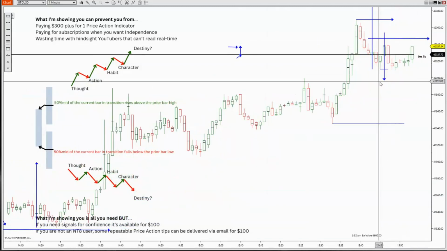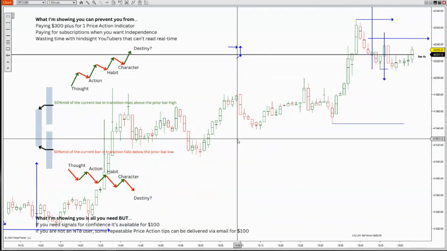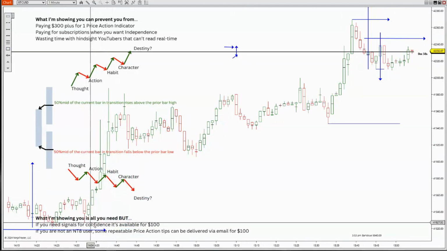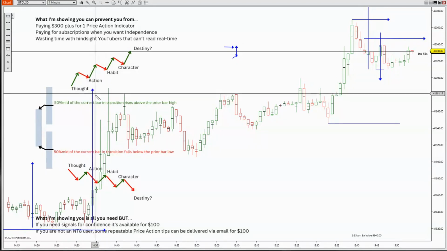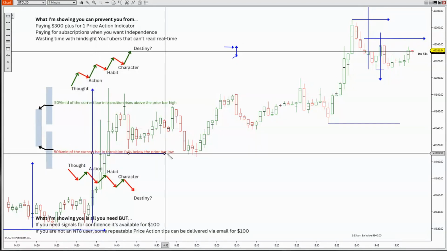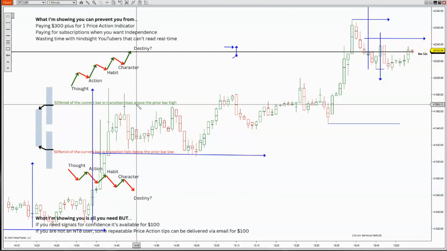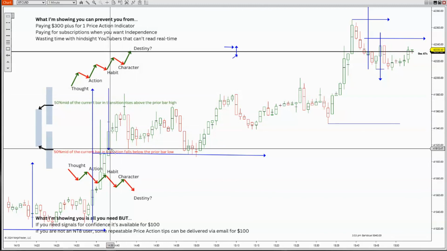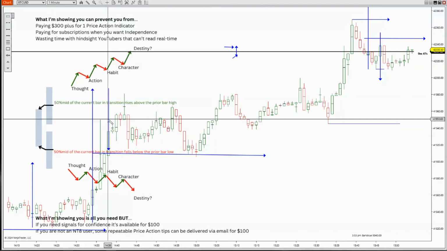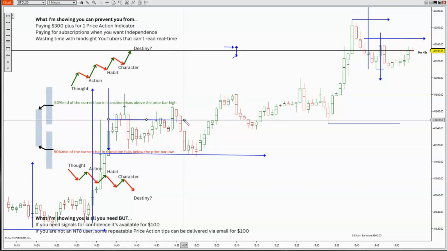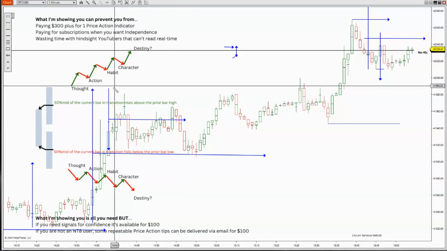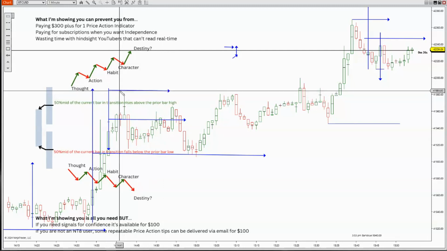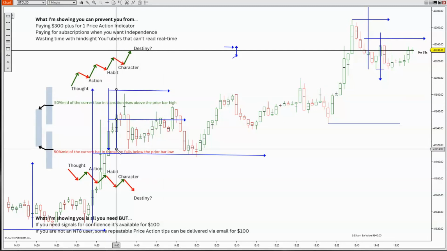All right. So we got close, but we didn't quite make it. Now let's do it with some of these examples here. So then it took off running. Now let's do the primary and secondary values. So let's just take a look. It came off the high and went down to the red bar. This is the red bar. So now let's do this. If it's not going to break here, guess what?